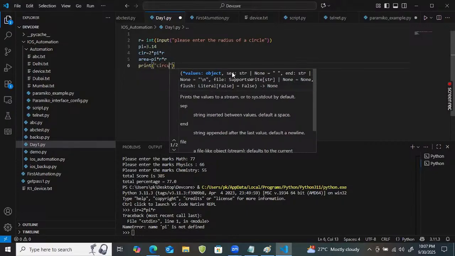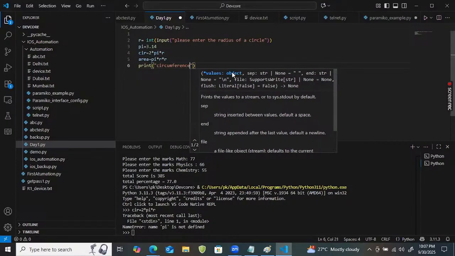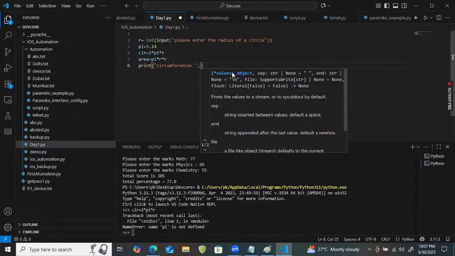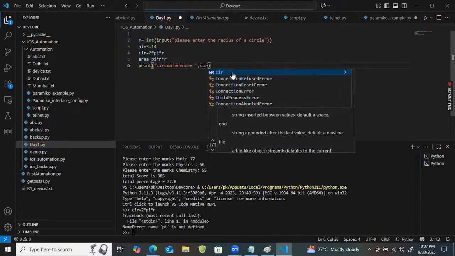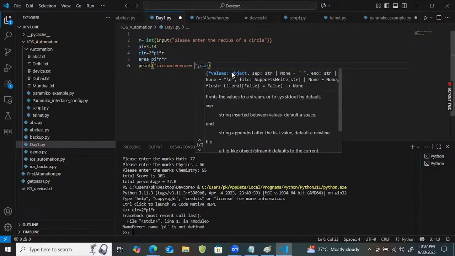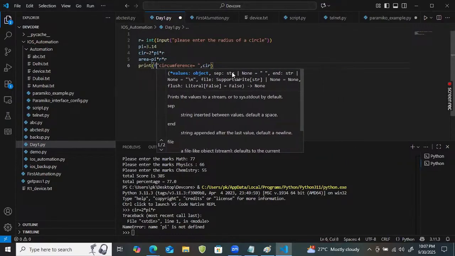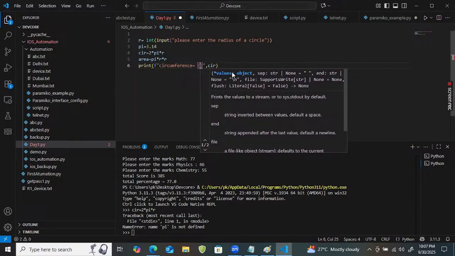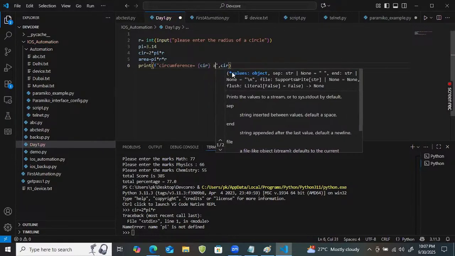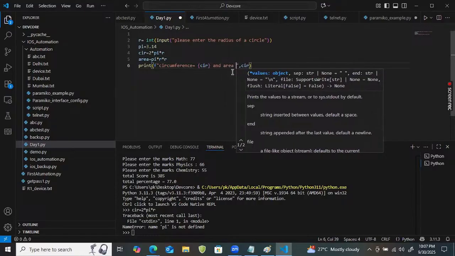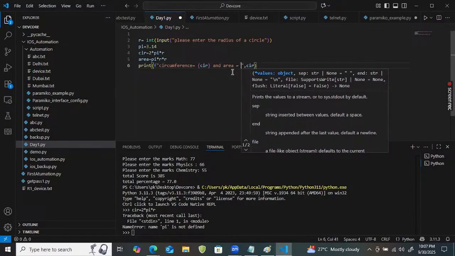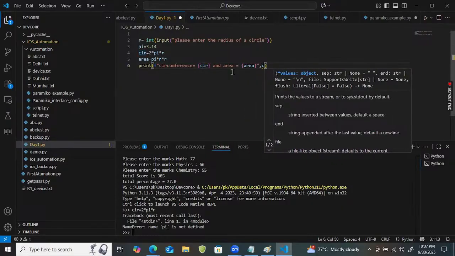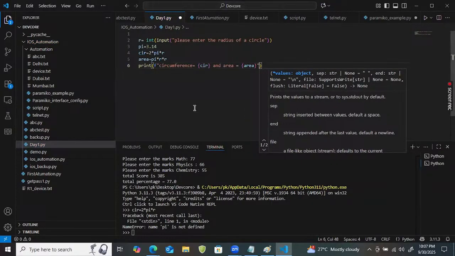Circumference equals CIR, or we can mention here an F string, CIR and area equals area. Run this one now.